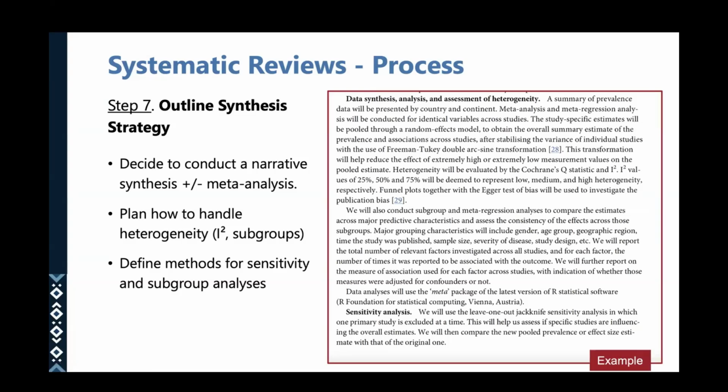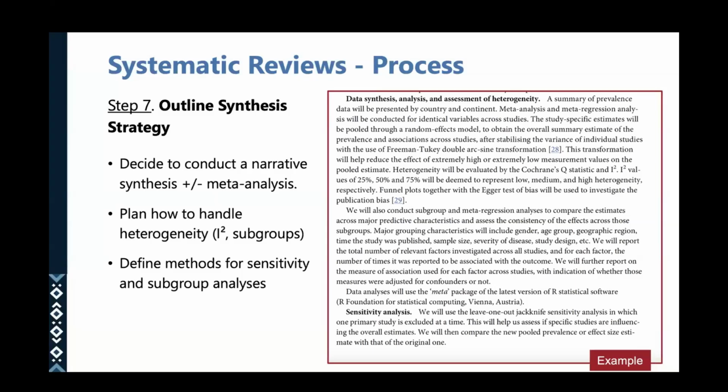This is very elaborate. I won't read all of it, but we describe in detail how we're going to conduct the synthesis. This is very critical because you must define it beforehand. If you reach the final step, see the results, and then start formulating a way to synthesize them, it introduces bias. So this is very important to outline in the protocol. It's one of the key reasons for writing the protocol in the first place.